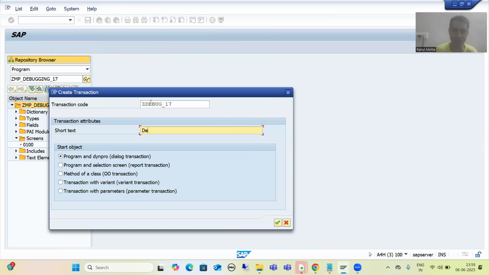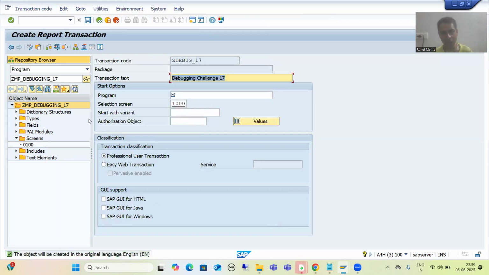I will just give the description, debugging challenge 17. I'm going for the radio button, program and selection screen. I'm going for OK. Now I'm passing the program name. This is our program name, ZMP_debugging_17.